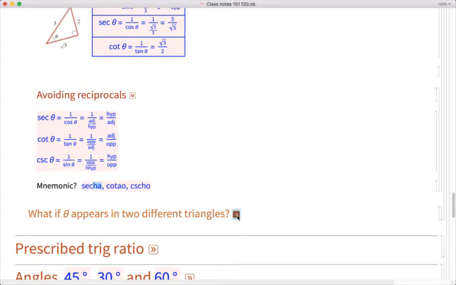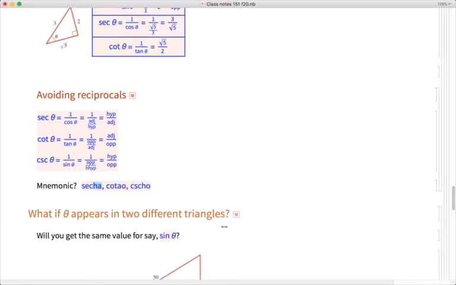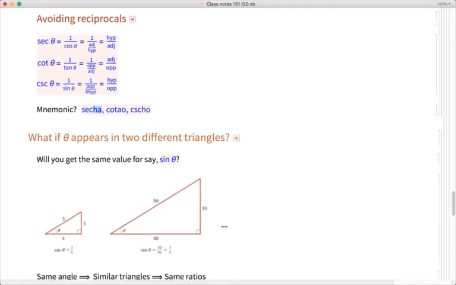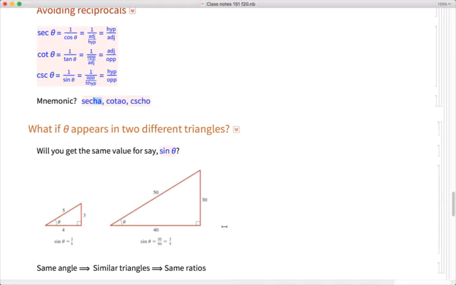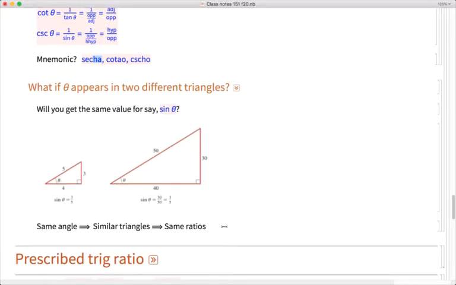Okay, so we've just defined the trig ratios for an angle in terms of lengths of sides of a triangle. We have this slight worry that if the same angle is appearing in two different triangles, we'd like the trig ratios to be the same for both. Here we're trying to illustrate that possibility. The angle theta is appearing in this right triangle, but it's also appearing in this right triangle, and we'd like to make sure that the trig ratio, say sine, is the same for both of these.